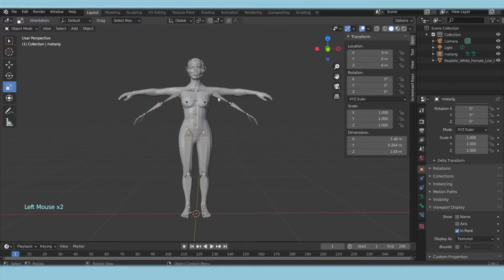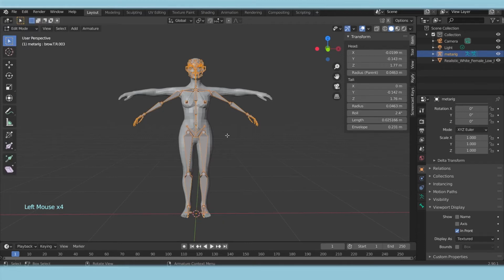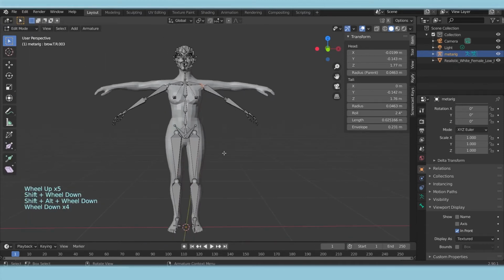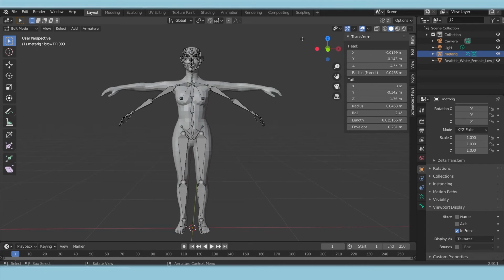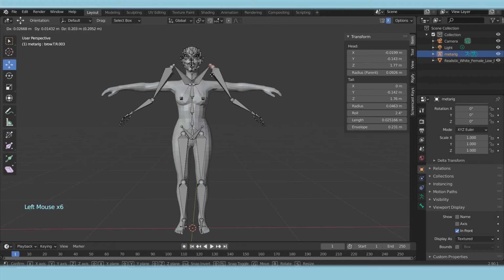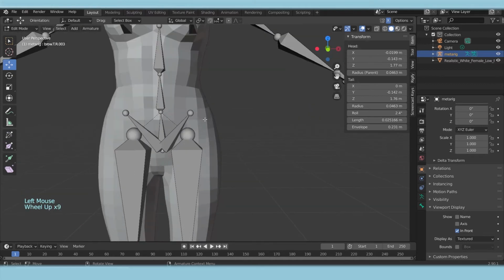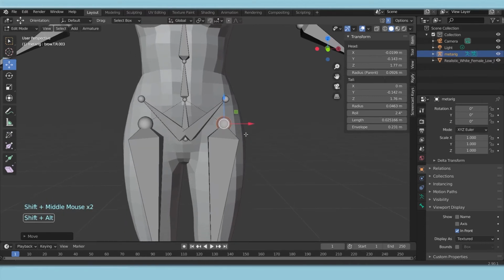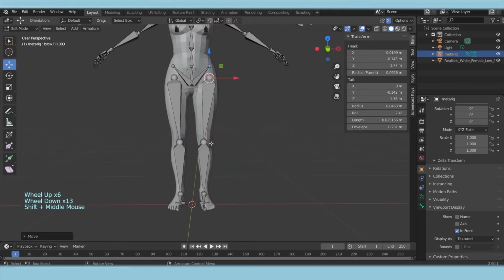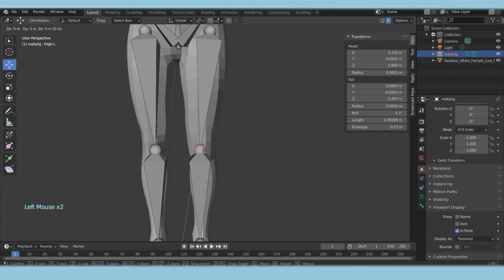And we will select that again, go to edit mode, and we can edit the bones. So this is pretty easy, we just have to match the bones to the mesh. So we can go and do that. Before you even touch anything, just go here in the corner on the right, on the top, and press this X. What X will do is basically just mirror the armature. And now we can just go ahead and apply it. The thing that I recommend to you is that don't click on the bone and move it.